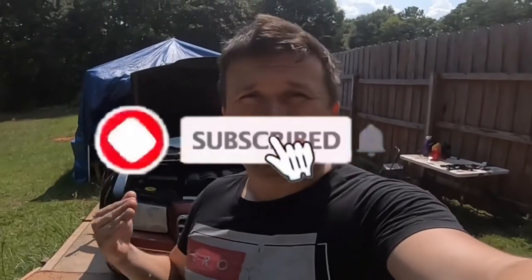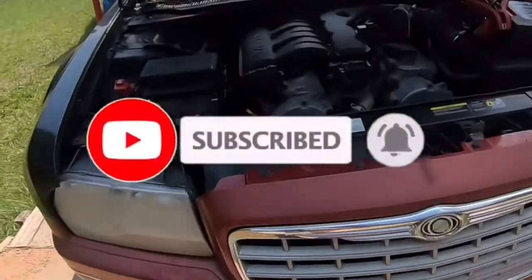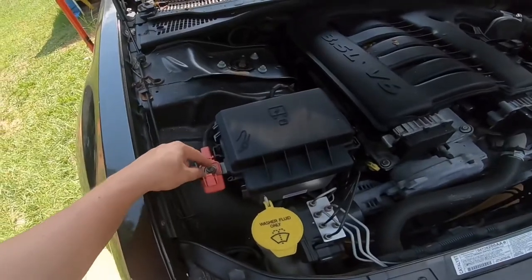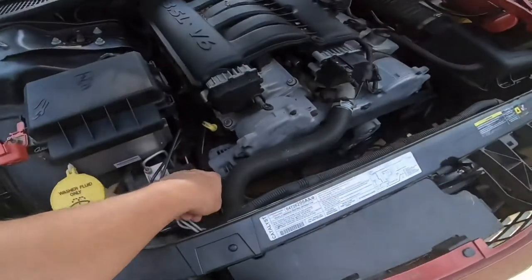Hello guys and welcome. In today's video I want to show you how to start a Chrysler 300 when the battery is dead. The battery is located inside the trunk, but you can start it by opening up your hood. I know it may seem obvious to a lot of you, but some of you open up the hood and you're just not going to see it. When you pop the hood open, here's the positive cable right here, and all you need is a ground.